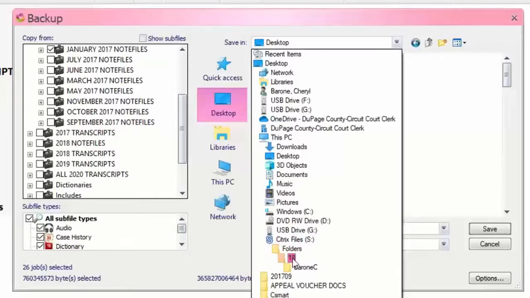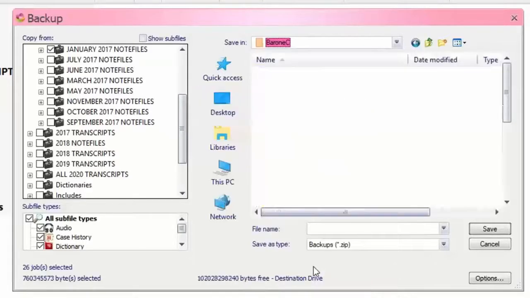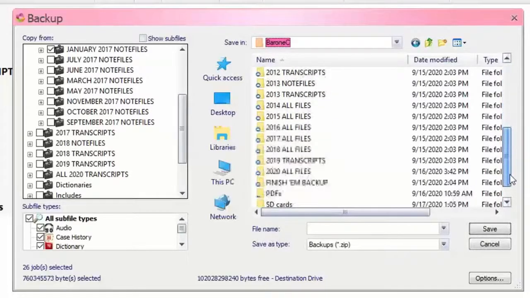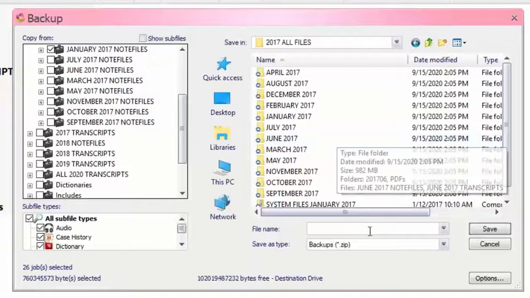Once again, I have to go to the folder that is the 18th Circuit and then mine, Cheryl Baroni C. I'm going to click on that. And I'm going to go to 2017 note files, all of my files 2017 on ShareFile. I want it to go into that folder.